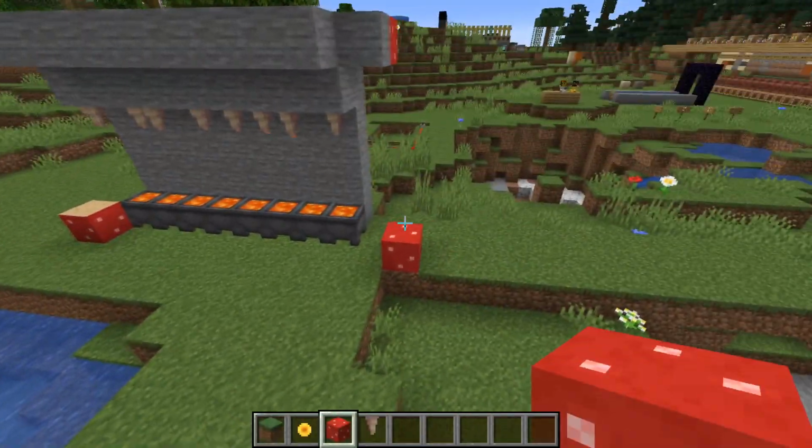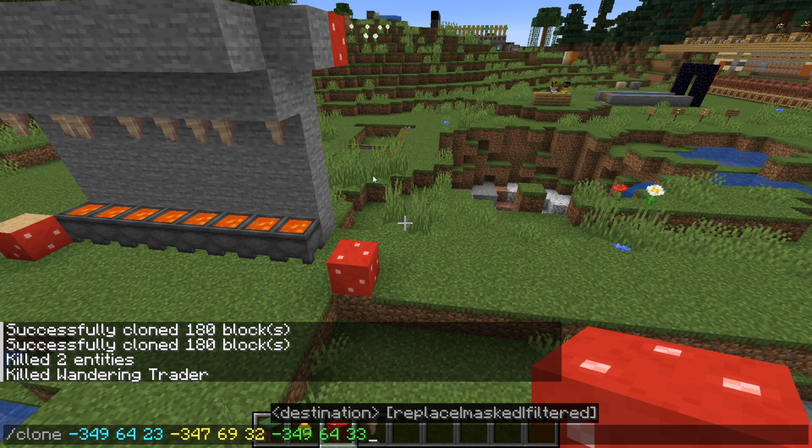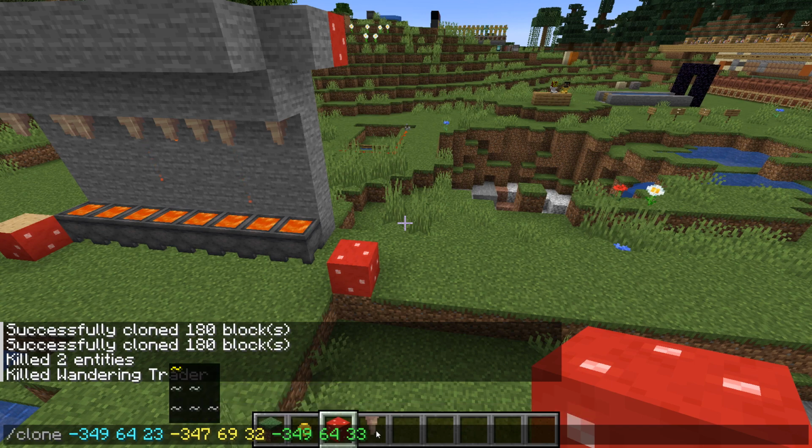command. So now we can actually do the clone command itself, and this is the sort of thing we're going to be doing here. We're going to do /clone as a command, and we're then going to provide the 3 block coordinates that we just did. So the first block is the northwest corner of the source that you want to clone. The second coordinate is the opposite corner, so the second block that we checked. And the third block is the destination of where we want to clone the structure to.